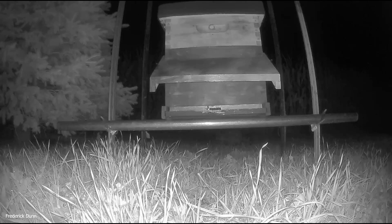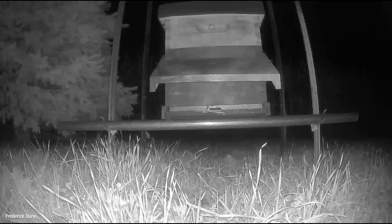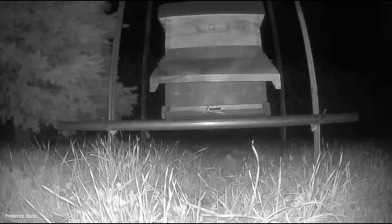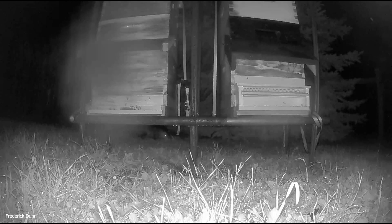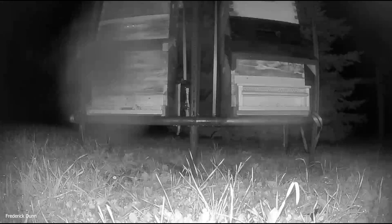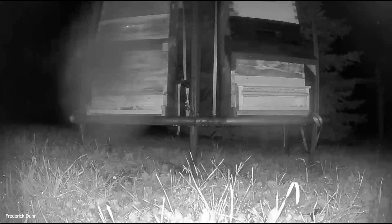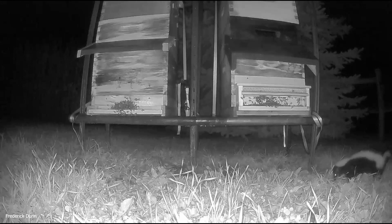The motion-activated solar-powered flashing lights — the lights aren't super bright but the audio seems to bother all the animals. There's another raccoon cruising through in the background and he does not come forward. The toughest rascals have been the skunks — we have several out here. The good news is they have not been very successful coming back after the bees. The solar-powered flashers and ultrasonic noise makers have definitely kept the skunks off the landing boards. Here's another big possum walking through. I'm using Arlo security cameras — little magnetic cameras you can put out in all weather — which give wireless feedback to your computer through a website so you can even live-check what's going on.